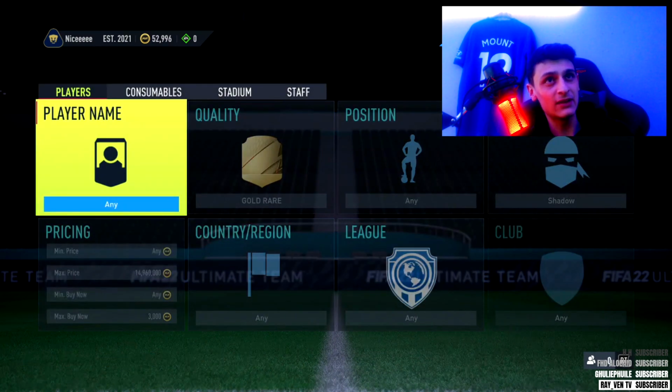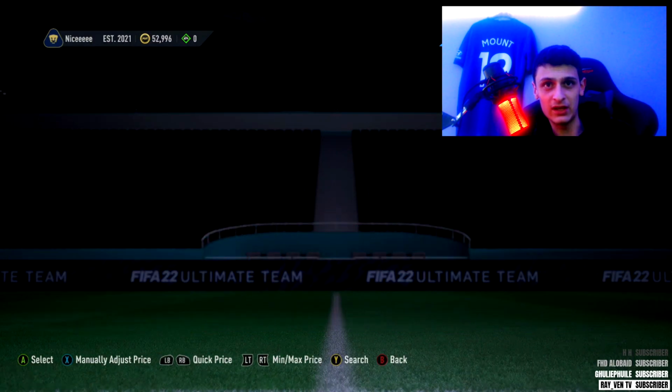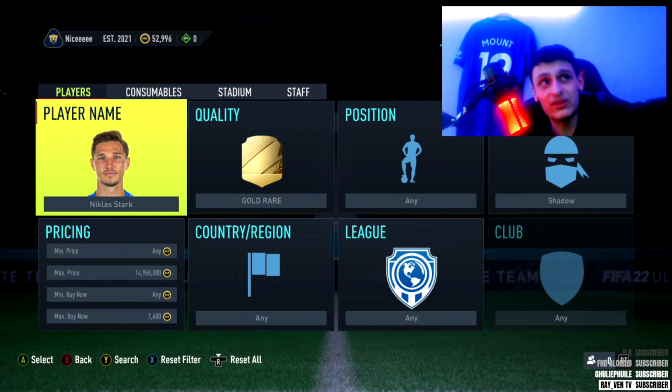So I'd go right down in my notepad. Stark with a shadow on. How much are you, buddy? With a shadow on. 2k. So he's 2k. So you wouldn't obviously buy him. But let's say if I went to the hour, someone listed Stark for 1.5k. I've jotted him down in my notepad. He's worth 2k. If someone lists him on the hour mark for 1.5, happy days, I've made 500 coins.